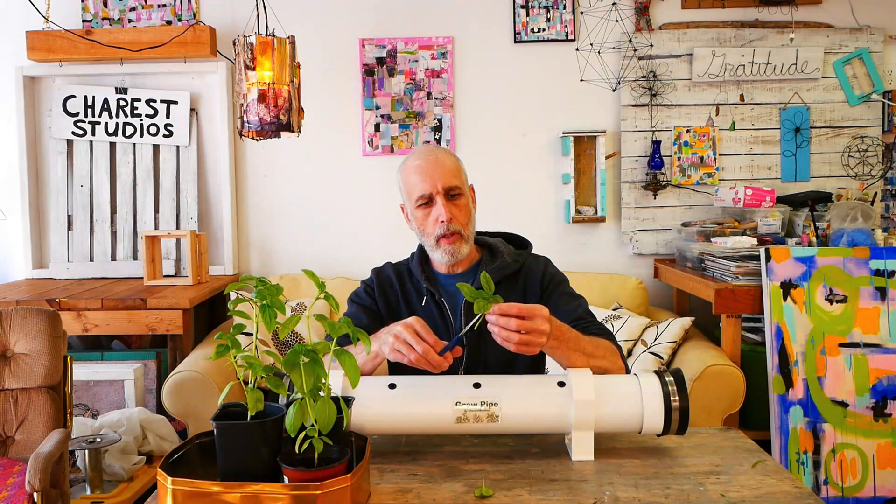So basically I'm just going to take your cutting at a growth node, which is where the leaves come out on the sides. You want nice sharp, clean scissors. I'm going to cut off a couple leaves so I can get this a little bit further into my pipe. My pipe is filled to about one inch from the top — I go to that first line on the finger, and when the water just touched the tip of your finger and that line is at the edge of the pipe, so about that far from the top.